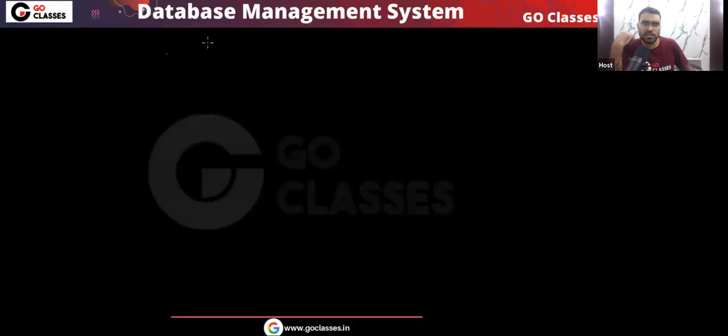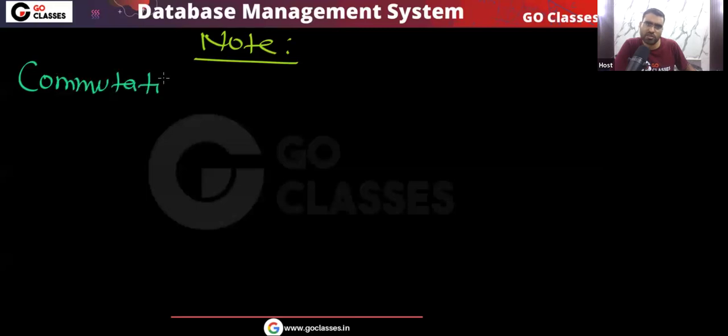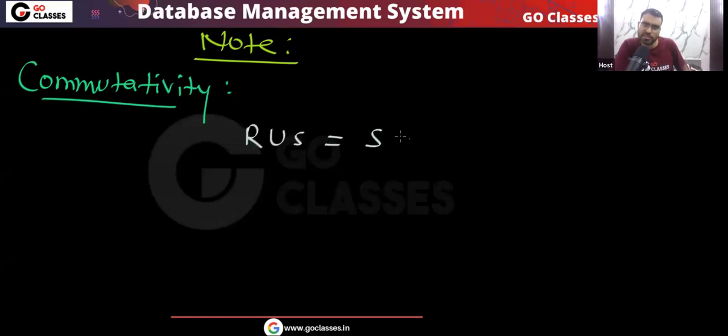Okay, let's see some more points. These are simple set theory points. What about commutativity? Can I say R union S will be the same as S union R?